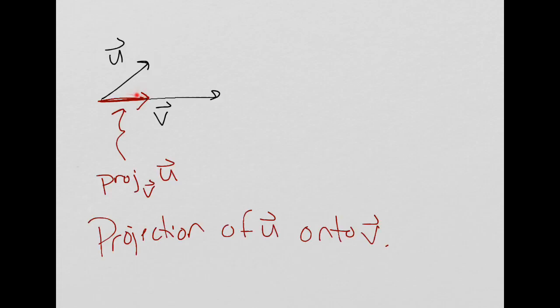u dot v times v. And what that component does in terms of the projection: the component was really telling me how long this needs to be. The component's giving me a scalar, it's giving me a magnitude. But I need it to be in the same direction as v. So I can't just multiply it by v. That's going to stretch v out. But if I was to take v and divide it by its magnitude, I will get a vector of length 1 in the same direction as v.